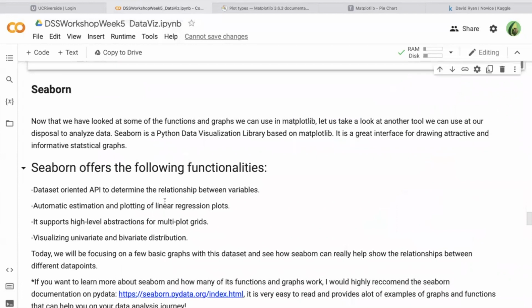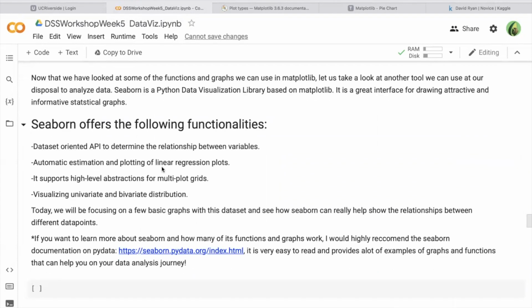So I'm going to be going over some Seaborn functions. Seaborn is a Python visualization library that's based on Matplotlib, and it's really great because you can draw really informative and attractive graphs. That's important because the people that look at your graphs are most likely customers and clients, people that don't know a lot of data science, but will see pretty colors and upward trends and think, oh, this is important for my business. So Seaborn is a really great tool to put in our statistics arsenal.